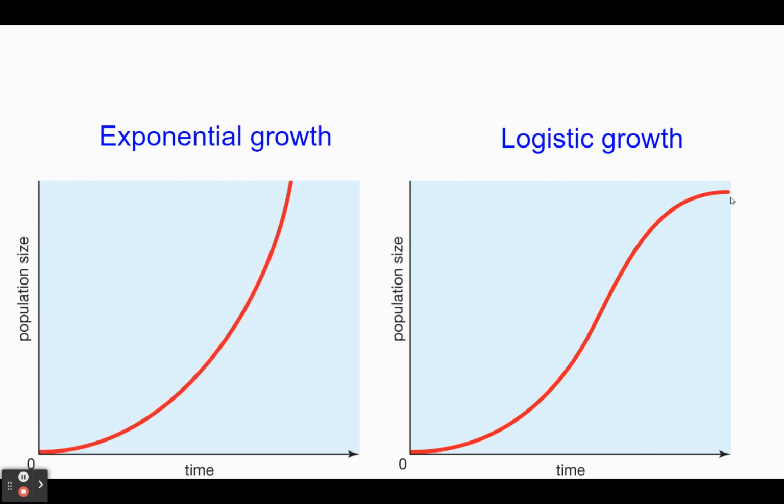So here are our two types of growth, exponential growth on the left and logistic growth on the right. What you might notice is that they are connected. Exponential growth is just the beginning of logistic growth. Logistic growth starts out with exponential growth, and we can see that happening right about in this portion of the graph. So here's our exponential growth happening. And then logistic growth will begin. It's going to transition to logistic growth around this portion of our graph. And then as our population size is getting larger, it's going to start being limited by something, and the growth rate is going to slow down until our population stabilizes at some maximum.